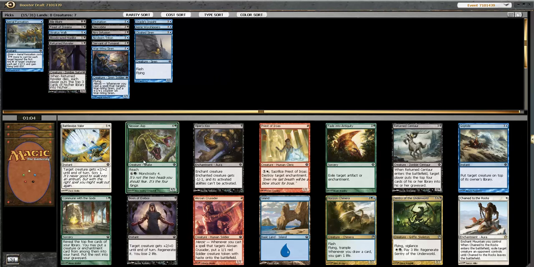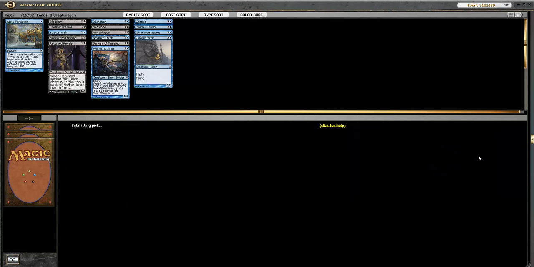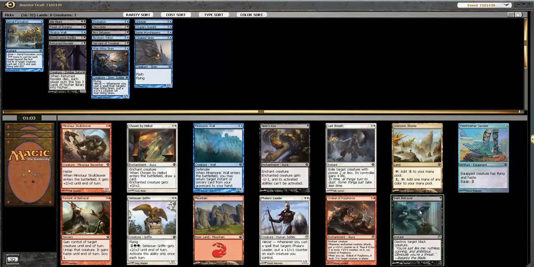Wow, Nessian Asp. Maybe I splash Nessian. Oh, there's a Griptide. Silly me. I was looking at these other stupid cards. But no, Griptide's awesome. Thank you. Dark Betrayal for the sideboard. Might even table. Not a single good card here.